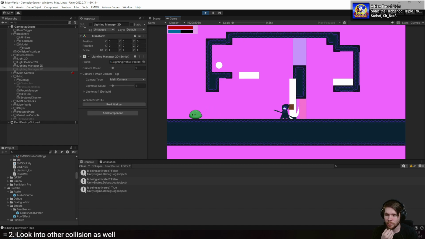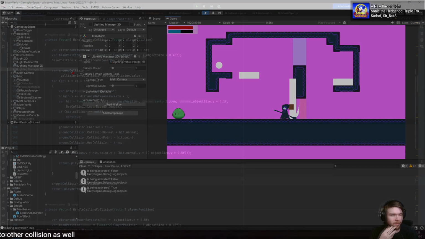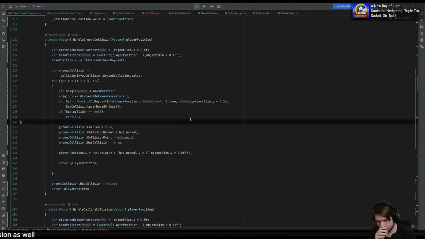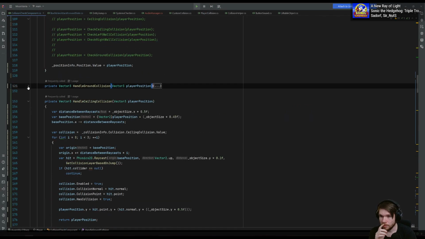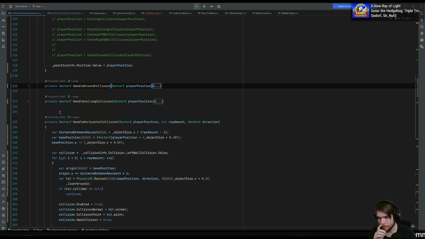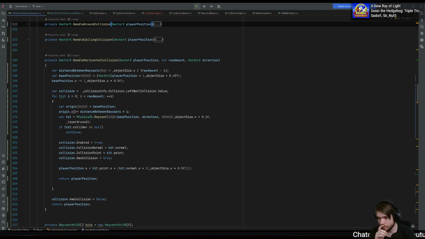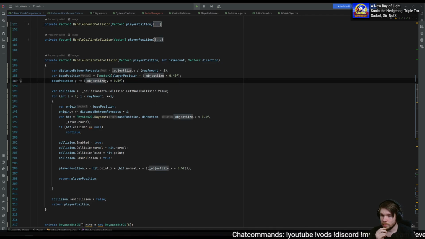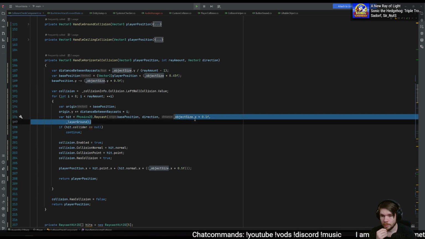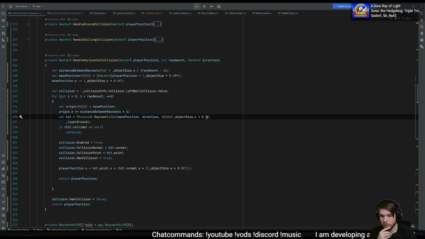That is the collision. That is the question. Handle ground collision and ceiling collision is not handling that part, so we can collapse those. Click size X1.